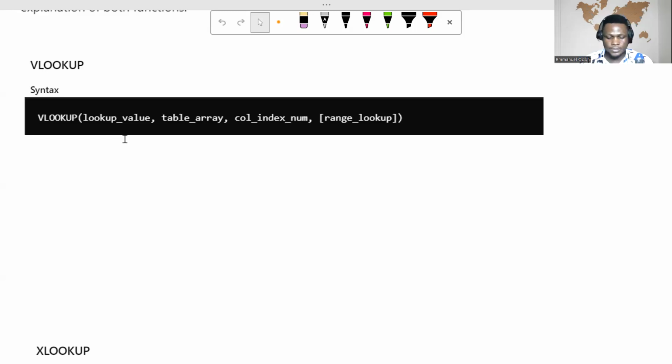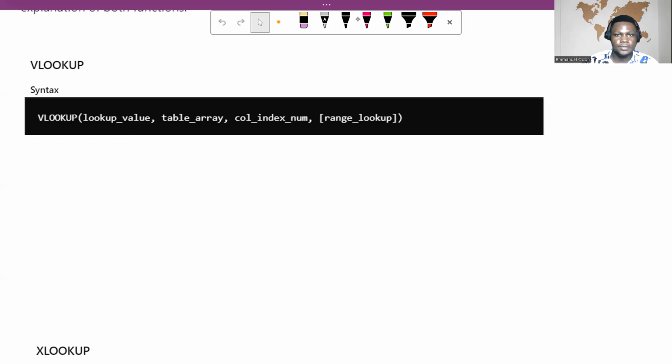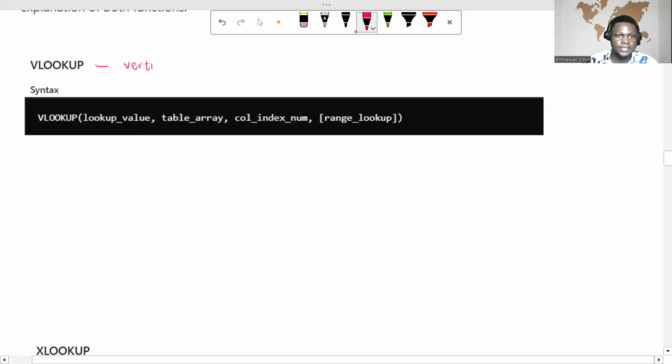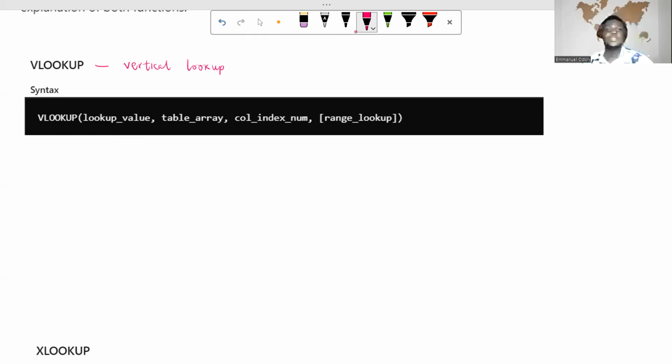Now, what does VLOOKUP stand for? VLOOKUP stands for vertical lookup. And what does it do? It searches for a value in the first column.